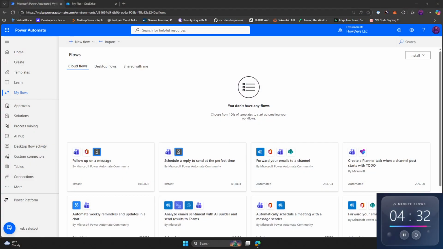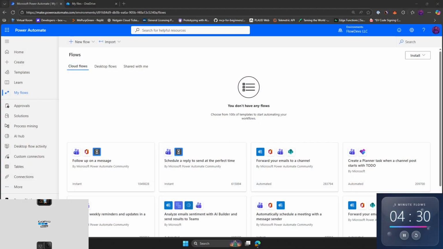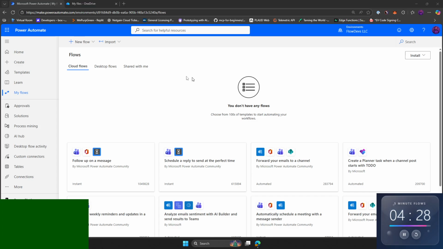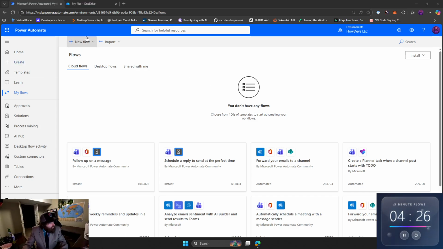Let's switch over to this here. We'll get my camera moved over. And we have 4 minutes and 30 seconds to build this flow. So I have a few tabs open. I'm cheating a little bit, so I'll talk for a second. We're going to start in make.powerautomate. This is the URL to start your Power Automate flows. And then I have OneDrive open as well to my business email account.